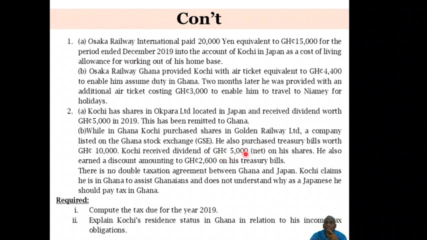Then what of the discount on the treasury bills? The discount is the same as the interest on treasury bills. Remember, Kochi is an individual, and the law says that interest earned by individuals from resident financial institutions is not taxable. Because these treasury bills were bought in Ghana here, that interest earned will not be added to his income and tax under investment income. It's exempt from tax because Kochi is an individual. Here comes the end of the solution.